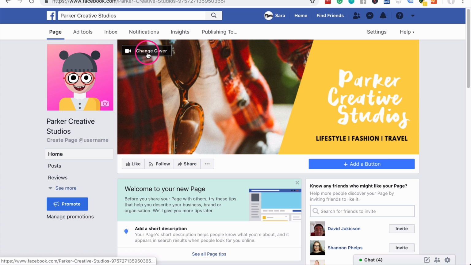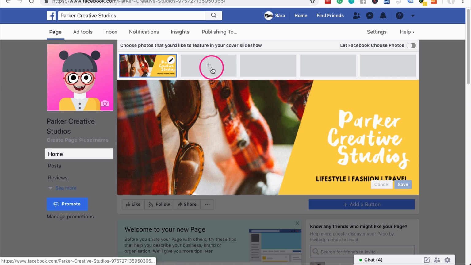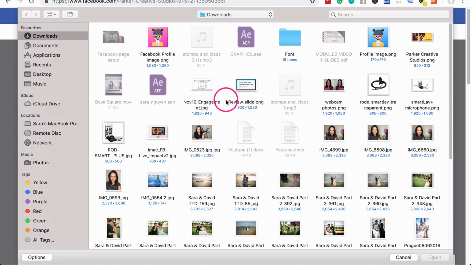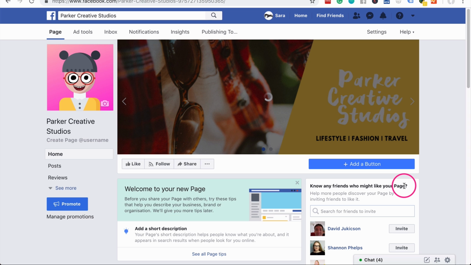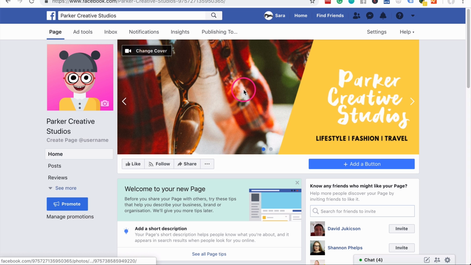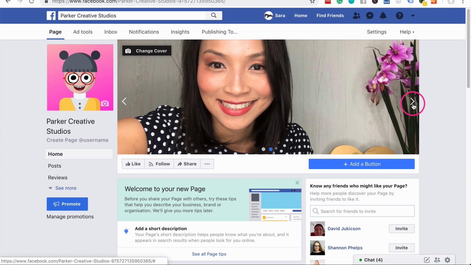If I wanted to change the cover photo, so let's say I wanted to make it a slideshow, I can add extra images. So I select the edit, I select upload more photos. If I don't crop it, what happens is Facebook will automatically crop it. That's why it's important that you do resize the image to the right size. Otherwise, it's going to crop it wherever it wants to. And I'm going to show you exactly how ridiculous it can look. So I've uploaded the additional image. It's a slideshow, and if I select the arrows, it's cropped off half of my forehead, which is not ideal. So get the image size to the correct dimensions.